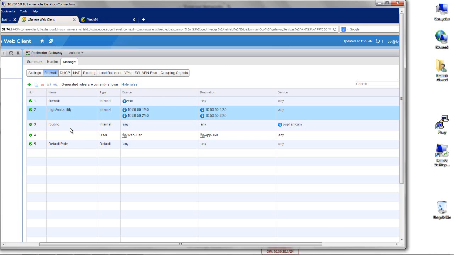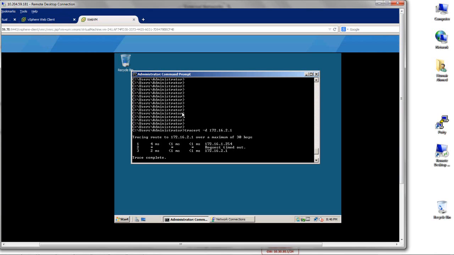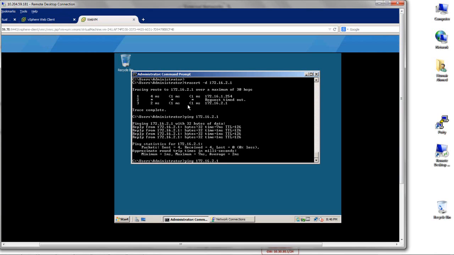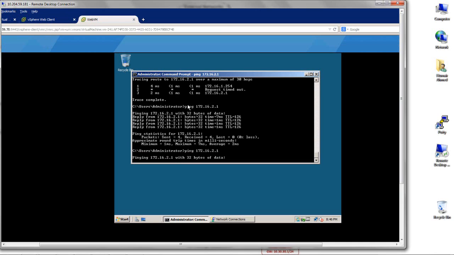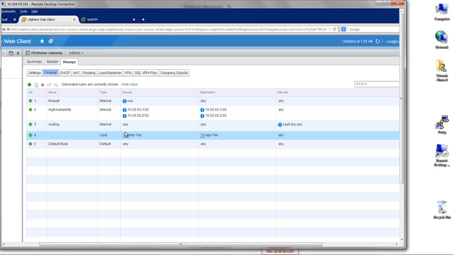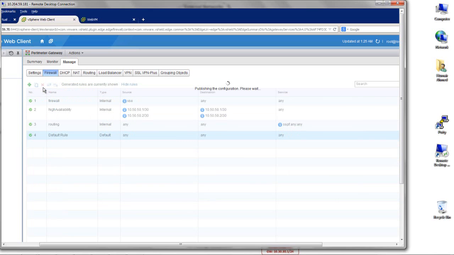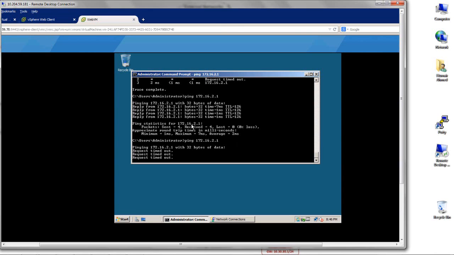We can see this rule is now published. So we should no longer be able to ping that VM, and you can see indeed we cannot. Now I can just come back here and delete it and then publish that, and again I should be able to ping it.